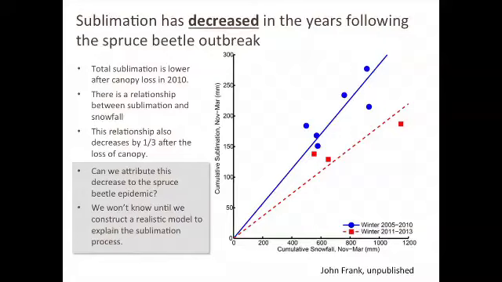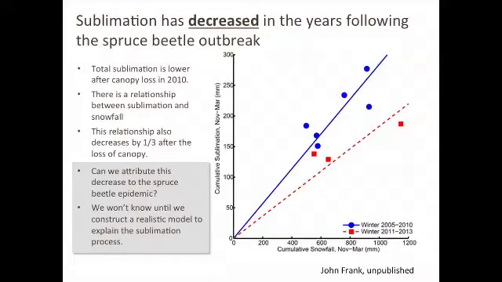And he was able to capture, because of this long-term measurement regime, the cumulative sublimation over the winter in this forest before the outbreak of the beetles and then after the trees had undergone quite a bit of mortality, at least some of the trees in the system. And what he notes is that the sublimation has declined with this bark beetle disturbance and mortality within the forest. It's declined. And if you're just thinking about the snowpack on the ground, that doesn't really make sense, because you can think, okay, well, there's snowpack on the ground, you're killing the trees, there's going to be more radiation, that's going to drive more sublimation.